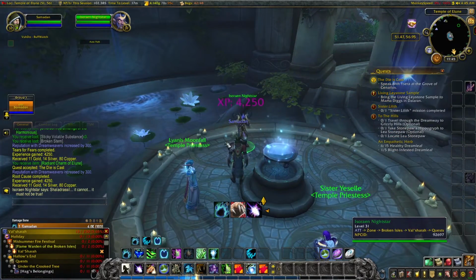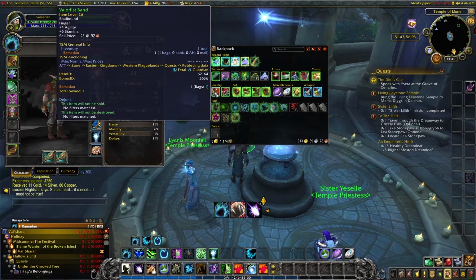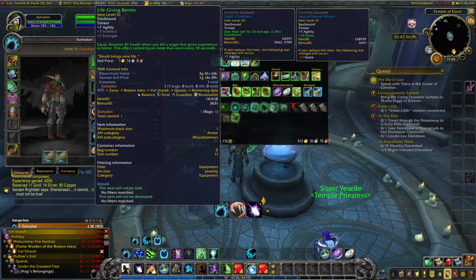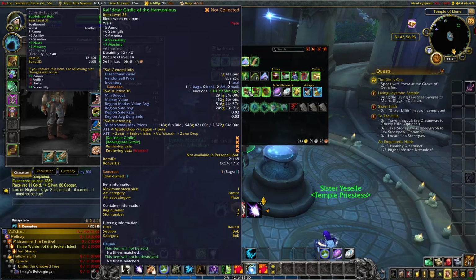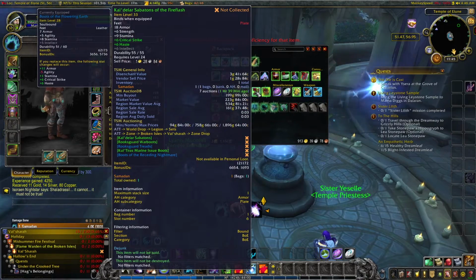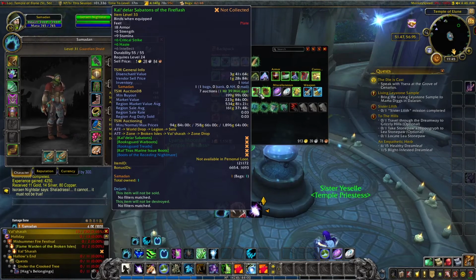And we'll grab that as well whilst we're here. Okay, so let's just deal with our bags for the moment. We've got a few extra bits and pieces here. Trinket that's 31, that should replace that one. And 33. That should replace that one. And what was that? The efficiency for that item.